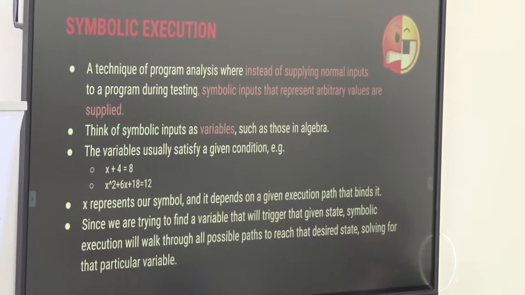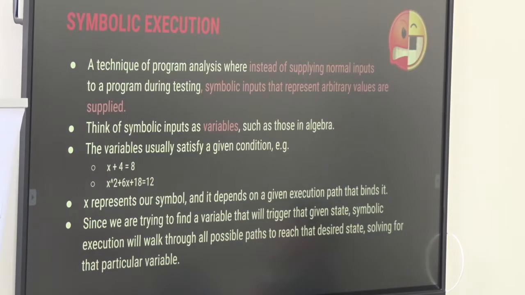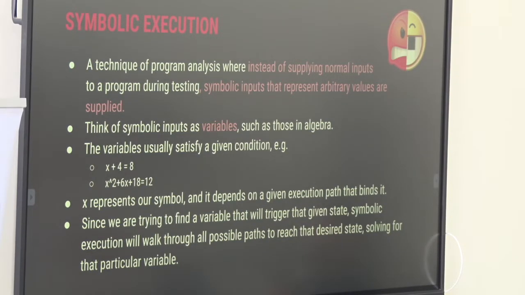So what about the second example? x squared plus 6x plus 18 equals 12. If we tried to go through all the values of x, we start with 1, we start with 2, we start with 3, we go on, we might probably take millions of hours to solve this equation. It wouldn't be feasible because we are doing it statically. Jolene talked about static analysis of code. There's a question I wanted to ask her, but I saved it for this session, and you'll see what I mean in the next slides.